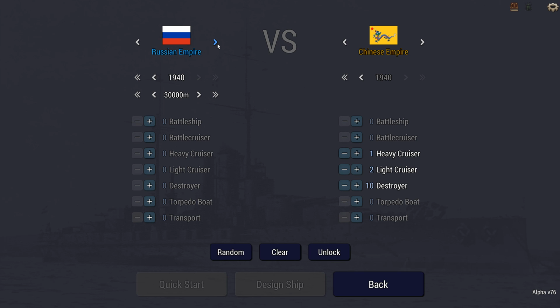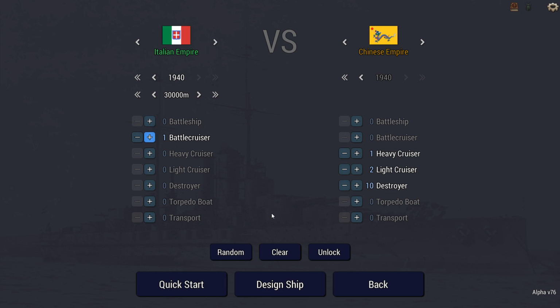Which one have we not seen in a while? The Italians. Sure, why not? Let's build an Italian battlecruiser. Next up, if I go for 1940s, I gain no extra points. So 1930s gives me 5 points extra. 1925 gives me 10 points extra. Tempting.